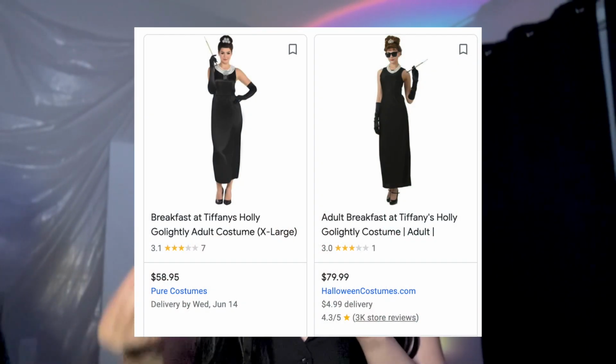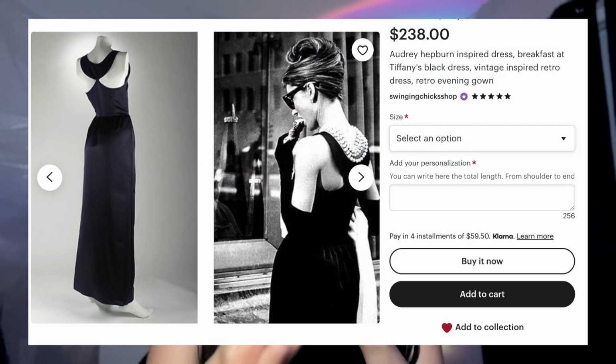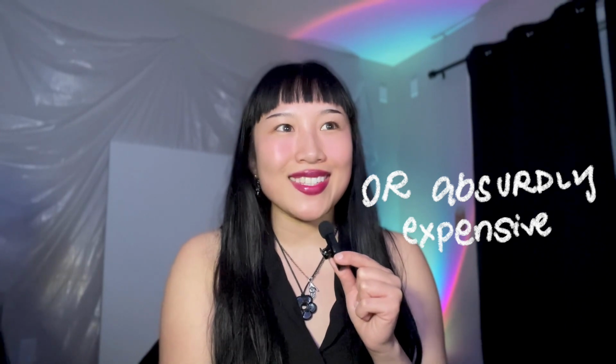All right, this one's going to be a doozy. I cannot talk about Audrey Hepburn and not talk about how to make a darker Audreycore aesthetic of her Breakfast at Tiffany's look. It is one of her most iconic looks. It is emulated in so many Halloween store costume outfits. And this was actually very interesting to delve into because her Breakfast at Tiffany's look, in terms of the actual dress replica itself, is really hard to find, not as a Halloween costume, if that makes sense.